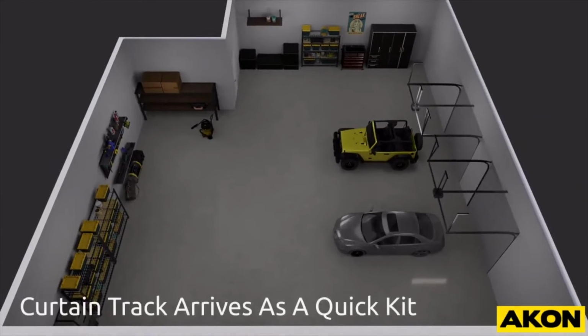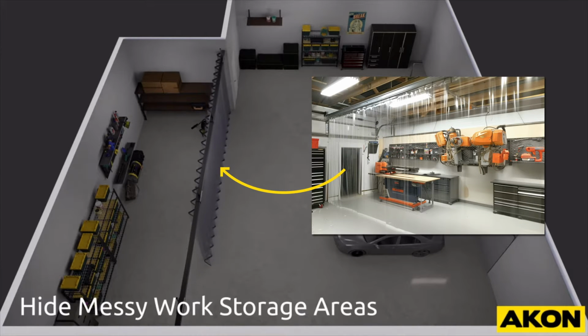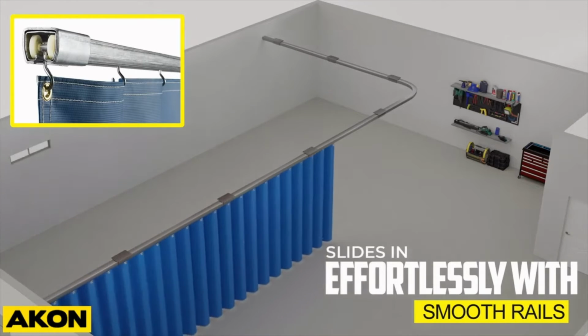The rolling track allows your garage dust control curtains to be retracted, when not in use, to give you full access to the area. Then when it's time to go to work, close the curtains and contain all the messy wood dust. The workshop dust curtains roll with ease even around corners with the use of our 90-degree radius corner.